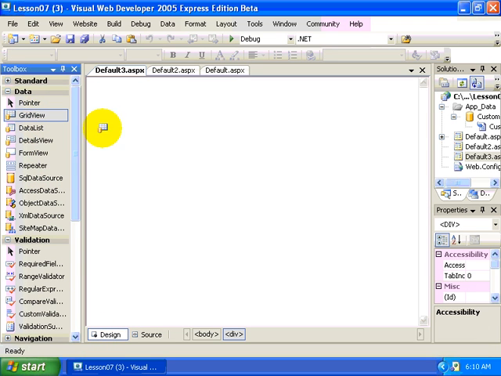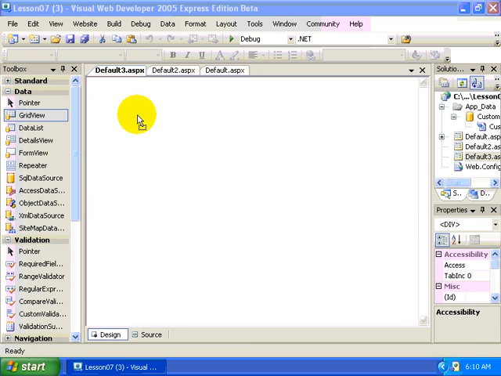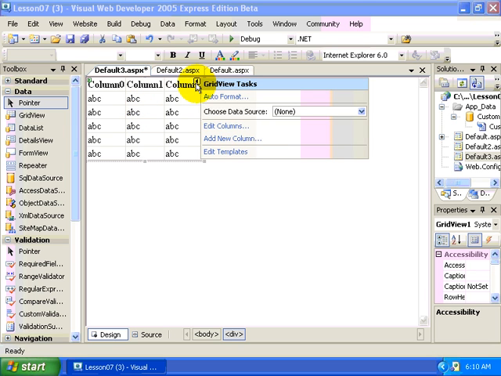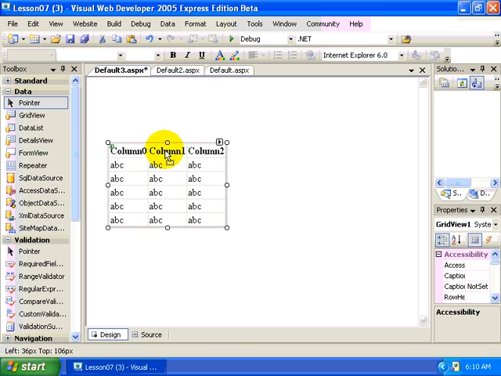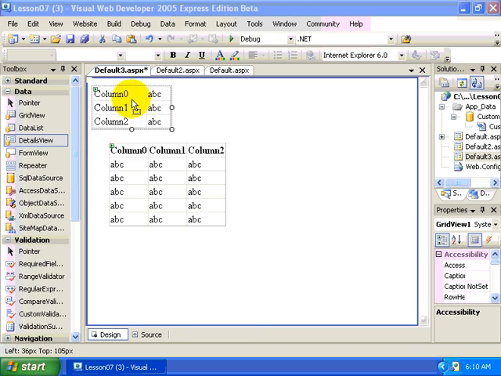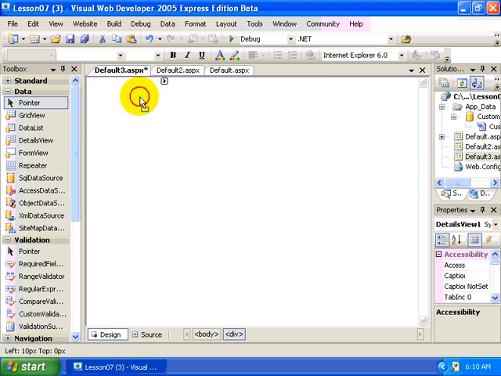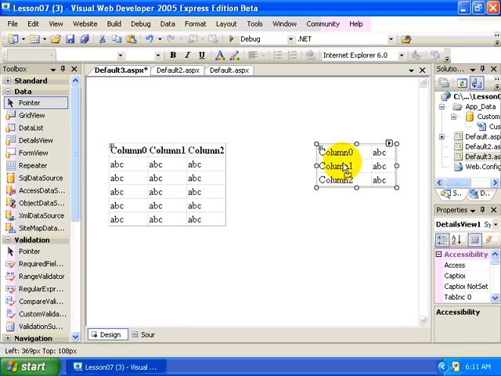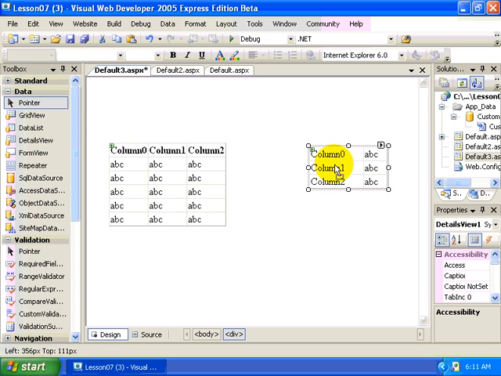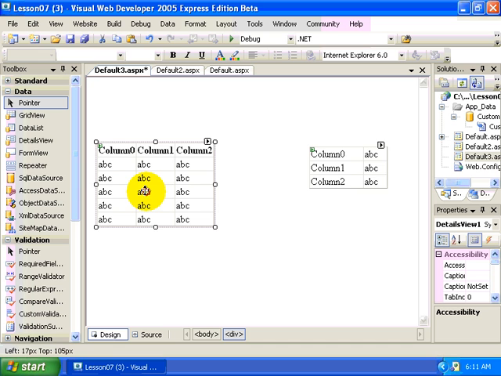Let us first drag a grid view into place. We'll put this near the left-hand side. Let's close the little window here and move that here. And then we'll put a details view, and we will put that over here more to the right-hand side. Okay, that should work. Let's move this over a little bit more.